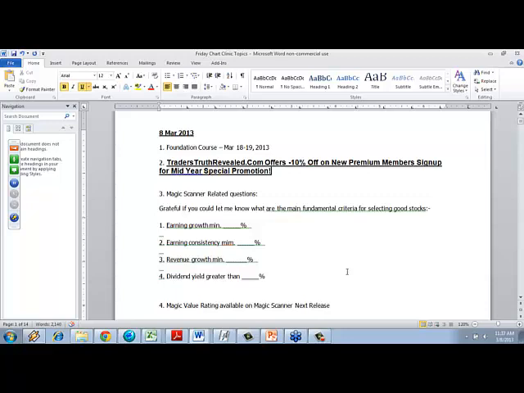Now, here's the deal. Why are growth rates in this part of the world so much better than in the developed world? The reason is demographics. You have much younger people in the workforce here. In the U.S., people are getting older. The baby boomers, they're living longer, so that means they need more government welfare and entitlements and Social Security, and it costs the governments more to feed them and take care of them. Whereas in Asia, you have a much younger demographics, and this is where the growth is. They have the spending power.